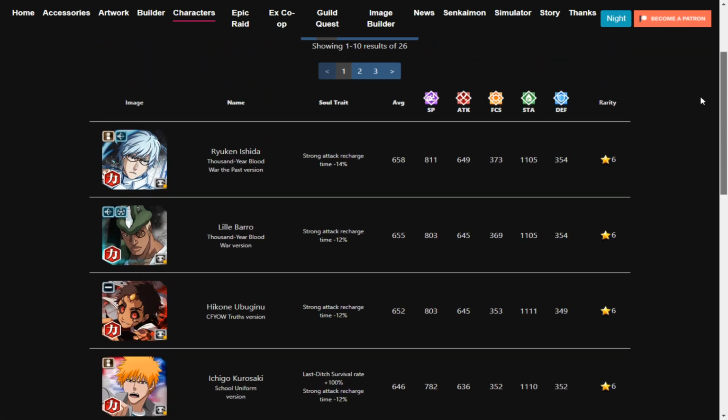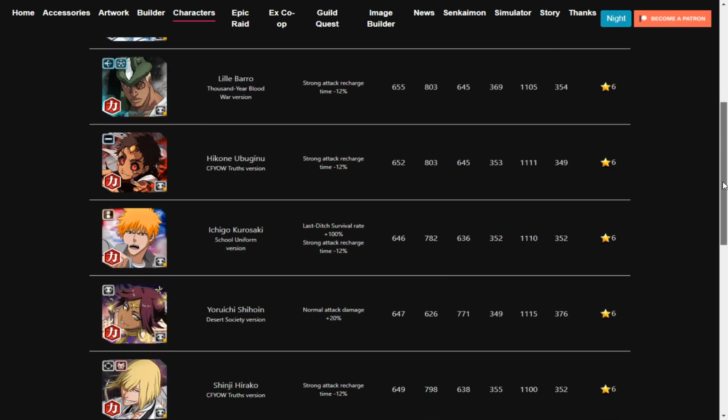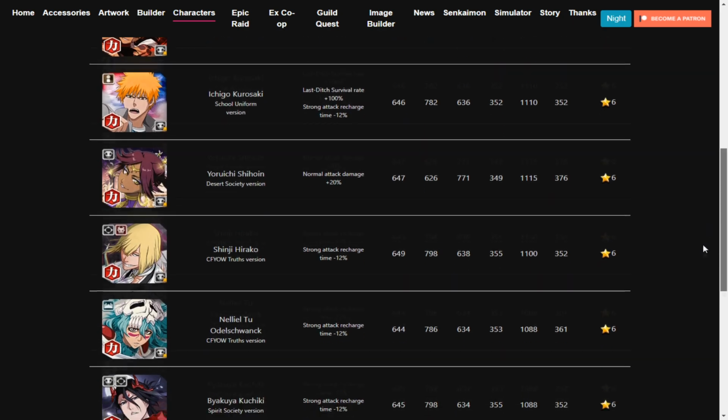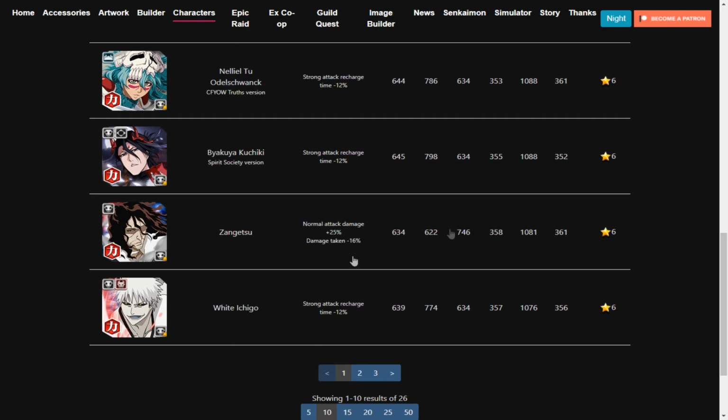But if you don't have any of these characters, or you don't have them invested at least level 10 SP, you can use, I don't know about White Ichigo, I have played some games with him, but he doesn't really do the job because his skills are so tiny, even though I have him level 3 SP fully transcended.